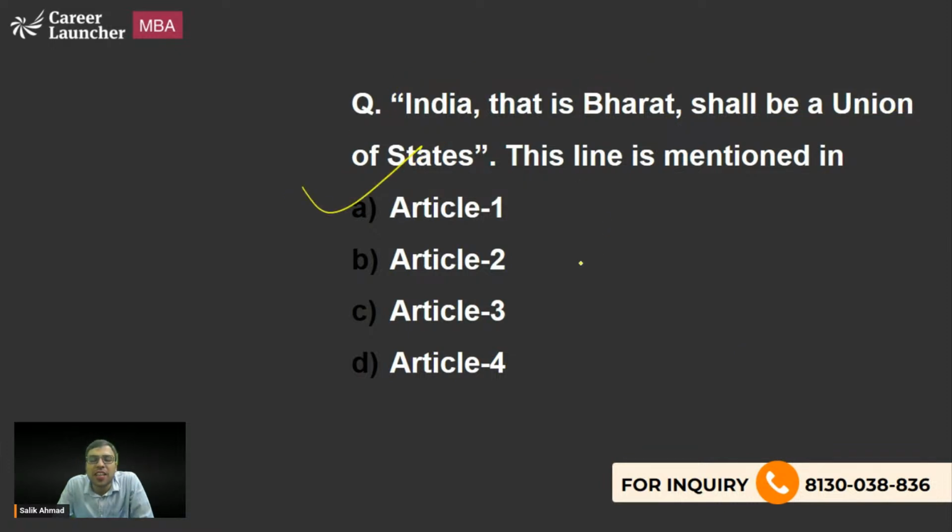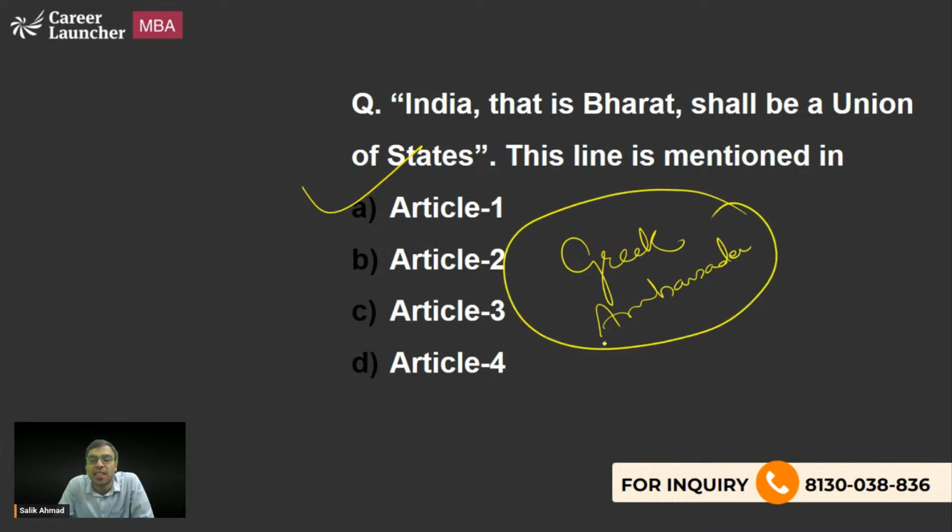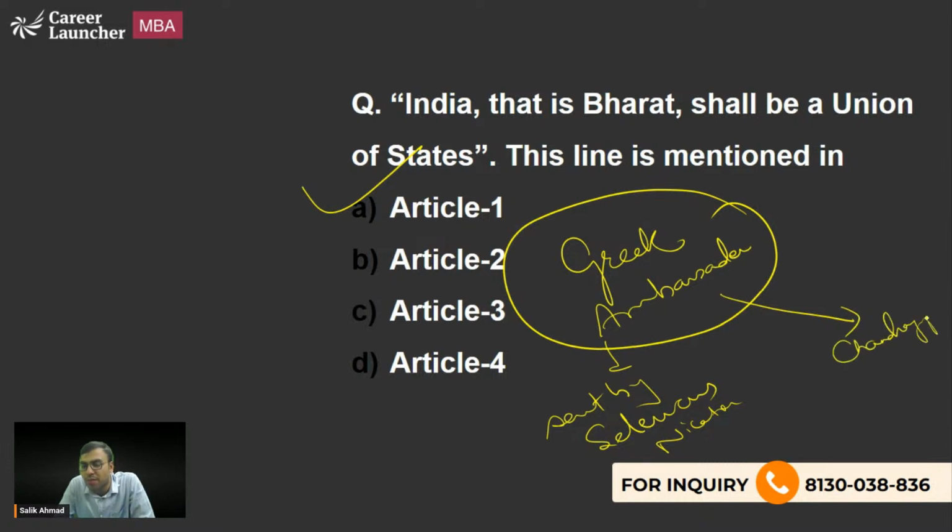So I'll tell you, there was a very famous Greek ambassador sent by Seleucus Nicator, है ना? आपने नाम सुना होगा. Who was a successor of Alexander the Great. So he was sent to the court of Chandragupta Maurya. I'm sure you must have heard his name. Chandragupta Maurya's capital was in Patliputra, which is today called Patna in Bihar. The name of the ambassador that was sent by Seleucus Nicator is Megasthenes.